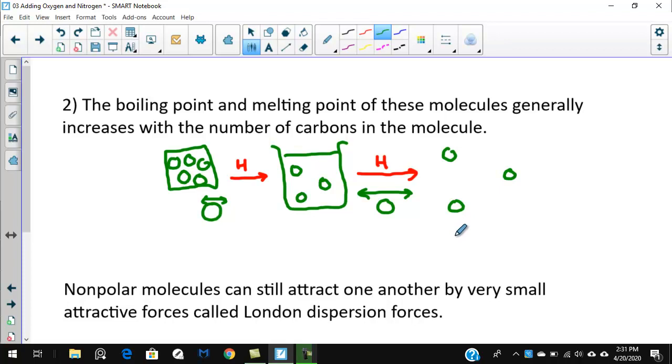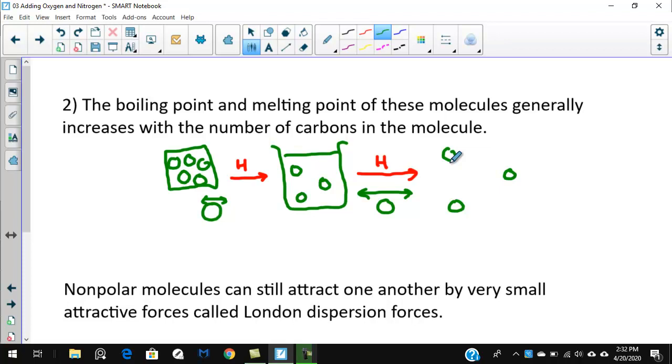So when we look at molecules to try to decide what's their melting point, the point at which they'll go from a solid to a liquid, or their boiling point, the point at which they'll go from a liquid to a gas, what we really want to look at is how well can they hold on to each other and how much can we heat them up and break those attractions. So how much heat do I have to add to cause the molecules to separate from each other? And we call that the melting point or the boiling point, depending on which kind of change we're looking at.